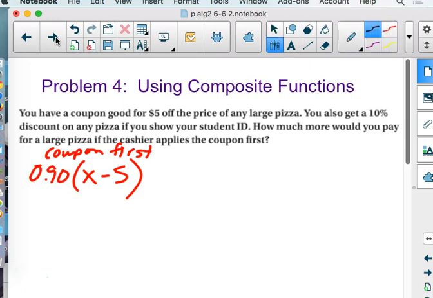The other thing that can happen is we walk into the store and go, oh, yep, got student discount. I'm a student. Here's my ID. So they take 90% of the cost of the pizza to charge us because the other 10% are taken off. And then we remember, oh, got a coupon. Hang on, it's in here somewhere. Bring out that coupon for $5 off. So this is the discount first.